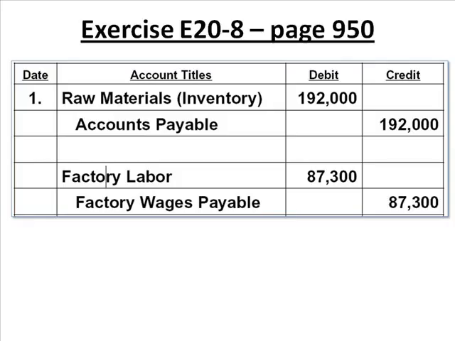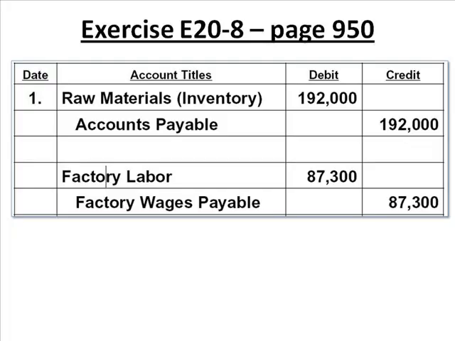Factory wages incurred. Brandon, can you help me? Factory wages incurred would be journalized how? Factory labor. Debit or credit? Debit is a correct answer. And credit factory wages payable is correct. How come you had that look, I don't have a clue what I'm talking about, yet you gave me 2 such good right answers? You trying to fake me out or something? Yeah, that's what it is. Debit factory labor, credit wages payable for $87,300.